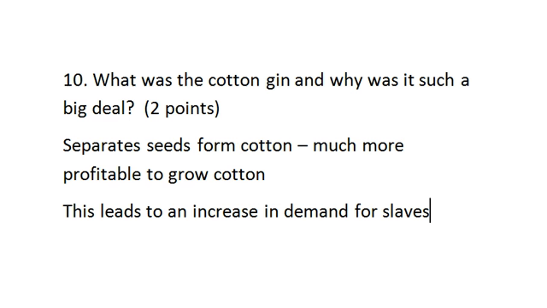What was the cotton gin? It was an invention made by Eli Whitney that separated the seeds from the cotton. It makes it much more profitable to grow cotton, and some people were saying that made it easier for slaves, and not really. The picking of cotton is still pretty hard work, but now we can actually make money off doing it. So the key of the cotton gin is it leads to an increase in demand for slaves, and that's what leads us to what's called the second Middle Passage, where slaves are moved from the South to the Deep South so that they can work on cotton plantations.